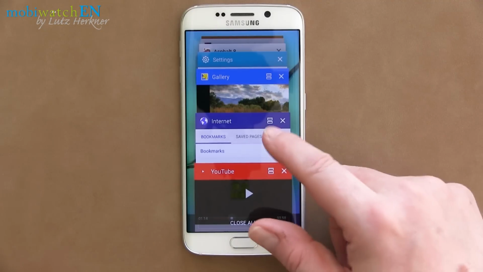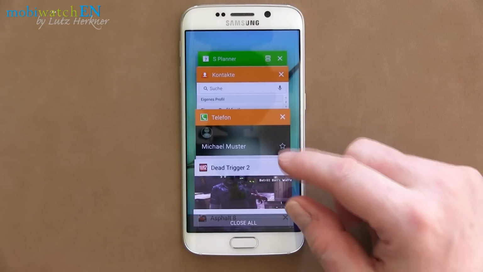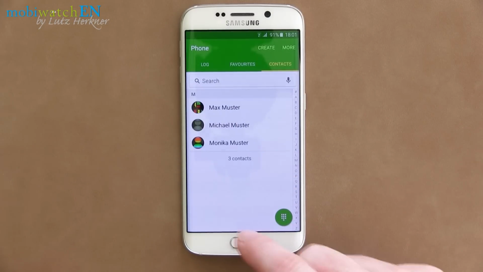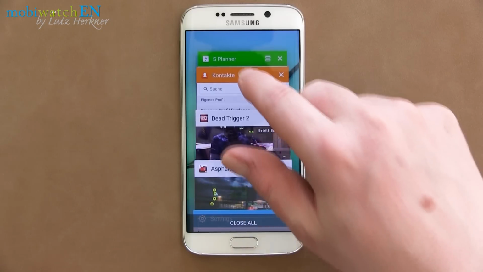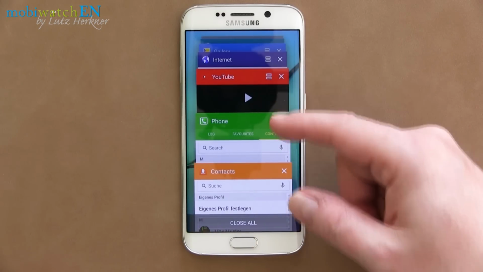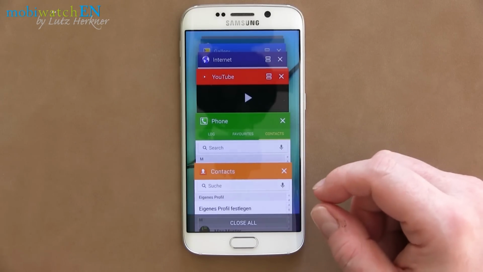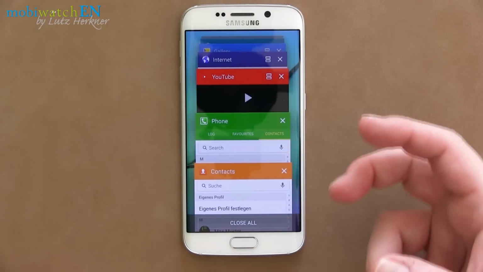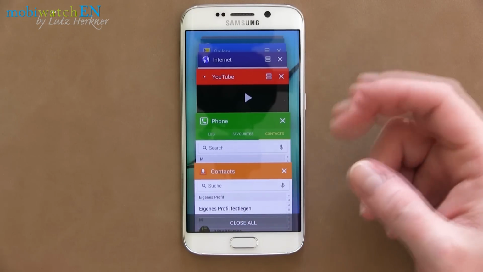You know this. I didn't tell you, because to be honest, I didn't know. One of you told me, thanks for that again, that you will have the phone app, and let me go back to this one, and where do we have the contacts? This one over here. These two apps, as you have seen already, do not have this icon. So exactly those two, phone and contacts, are not compatible with multi-window mode. I couldn't believe it when I first heard this, because these are the apps you use most, especially for, let's say, transferring an email or a phone number or whatever.